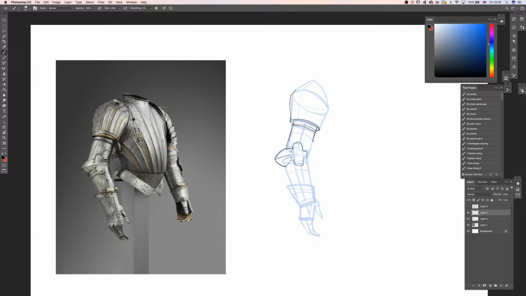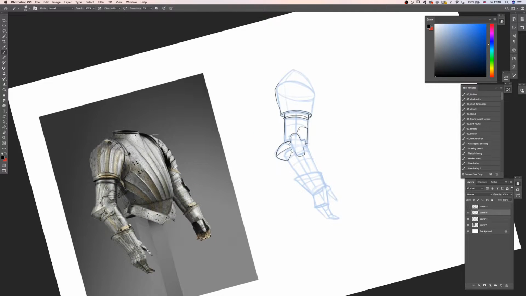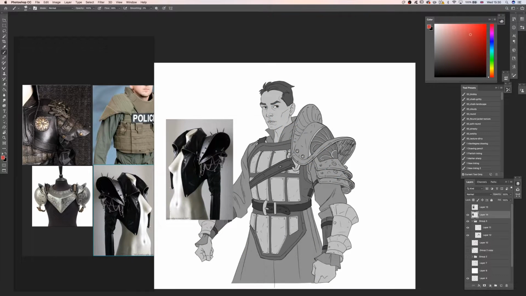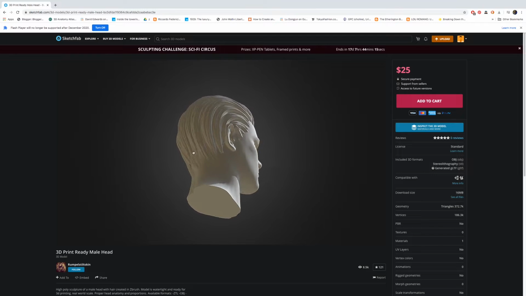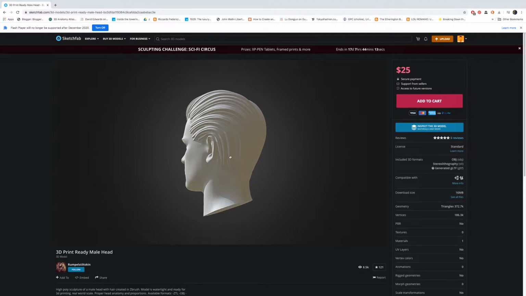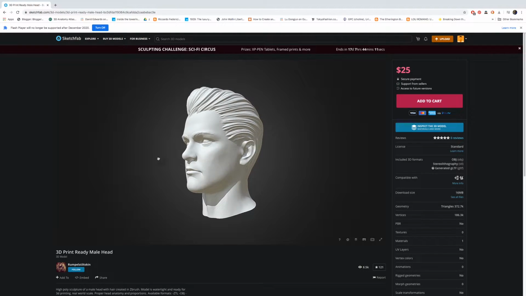I want to show you guys how you can break down the reference to study from it and build your visual library that way. I will demonstrate different ways of interpreting reference within the context of a character design as an example. Finally, I will go over how I use certain 3D tools Christina also talked about in my own workflow.